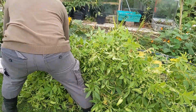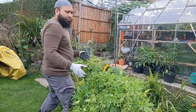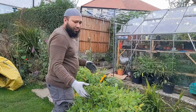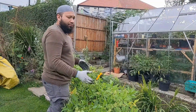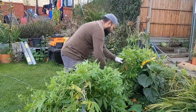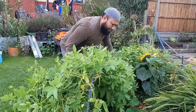If these retailers want to keep selling this stuff, this is one of the things that these retailers could be doing to limit the use of one-time waste. I know they want to make profits and that's what they're about, but if they want to save the environment, because there's a load of plastic here and a load of metal that's just gone to waste now, and for me, this kind of stuff, I can't even put it to a second use. It's made in such a way that it's not going to be recyclable for me.